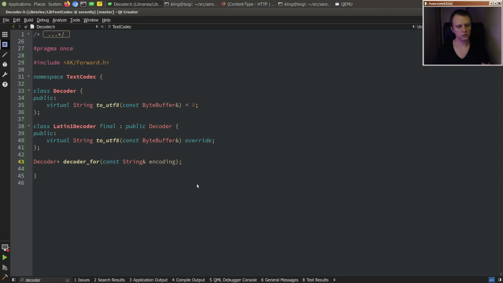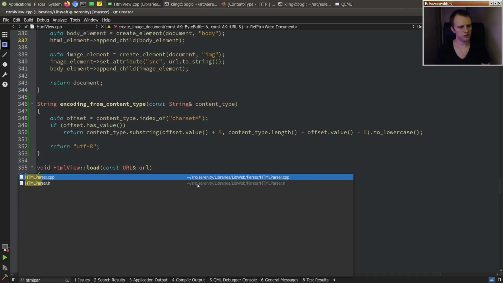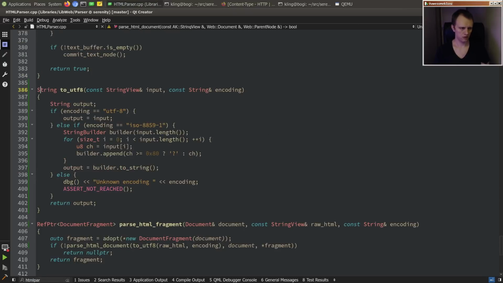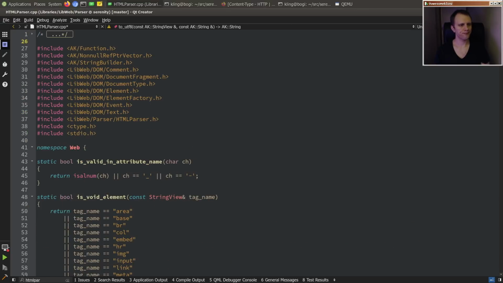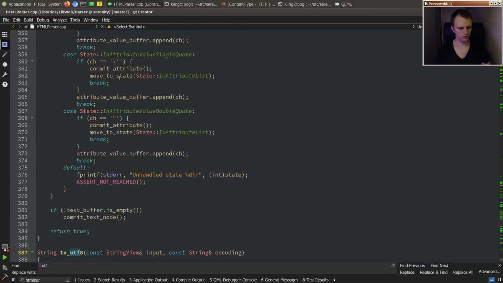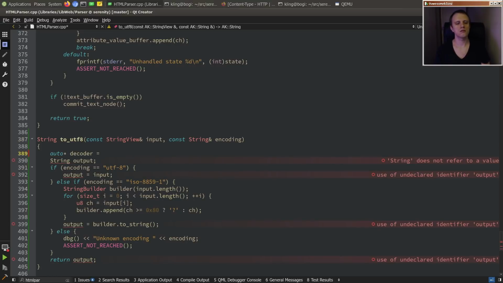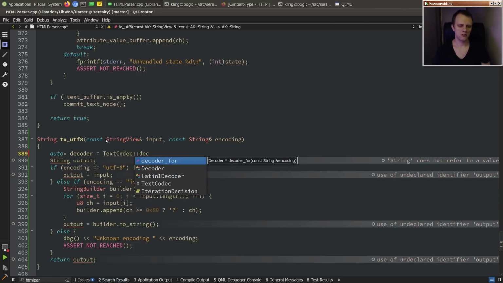And then the way we'll use this in HTML parser is we'll say auto decoder is X codec decoder for encoding.